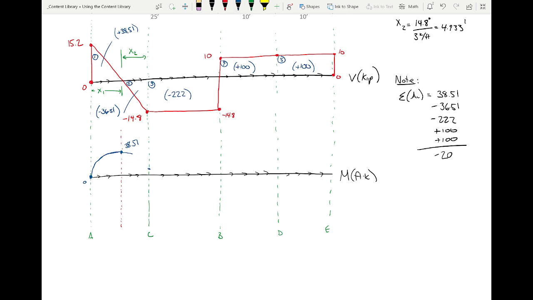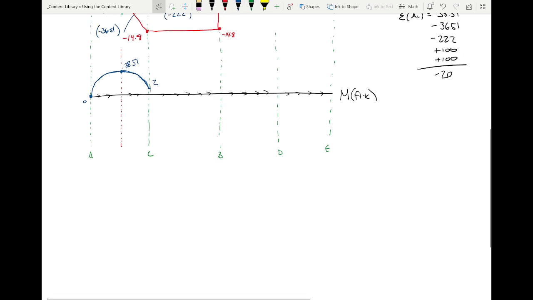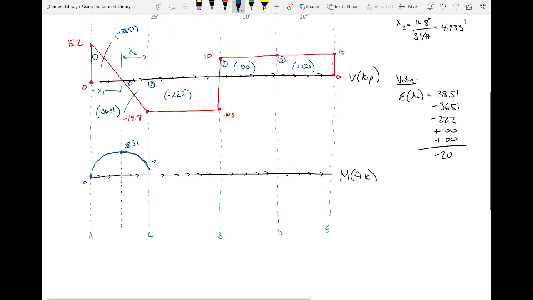Oh, man, I can do better than that. Hold on. Okay, maybe I can't do better than that. Hold on. I'm going to do better than that. It's going to bug me if I don't. This is why I have a set of French curves. I can't do this by hand. Okay. That's about the best you're going to get out of me. So 2.